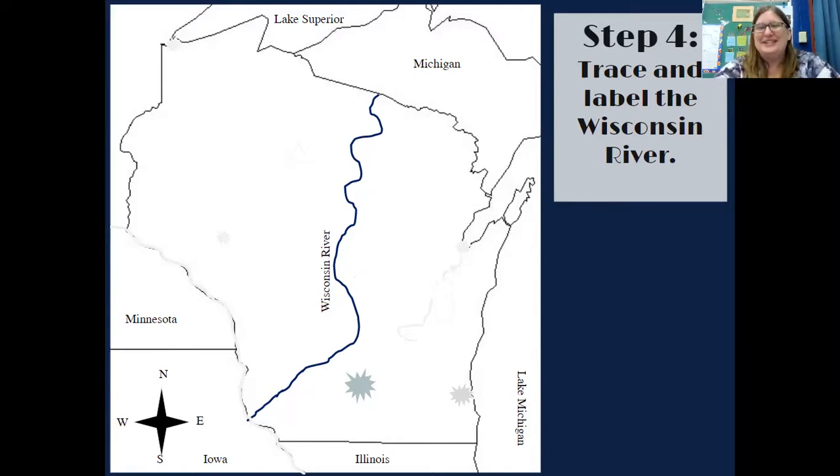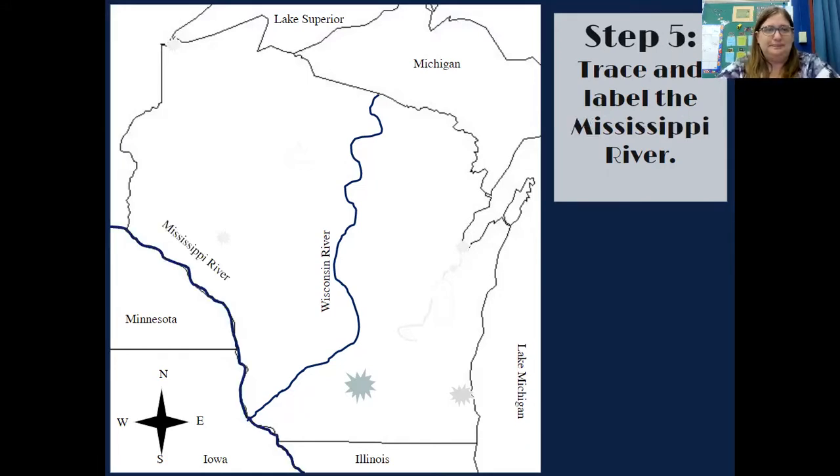The Wisconsin Dells, right? So it forms the Wisconsin Dells, and then it goes all the way down to this river right here that we're going to label next. But before I do that, I do want to say that the Wisconsin River is 430 miles long. It is the longest river in the interior of Wisconsin, and that is why we are labeling it and want to know where it is.